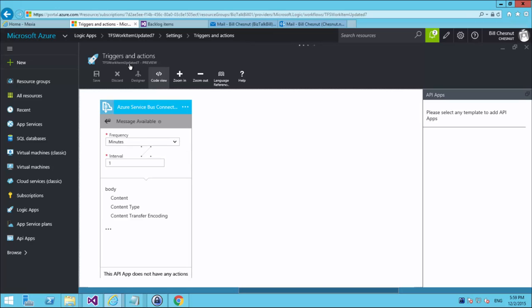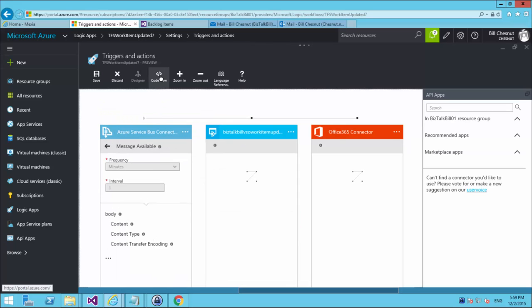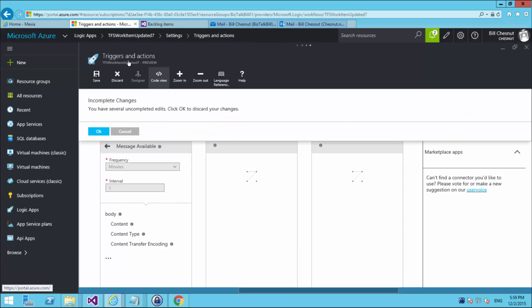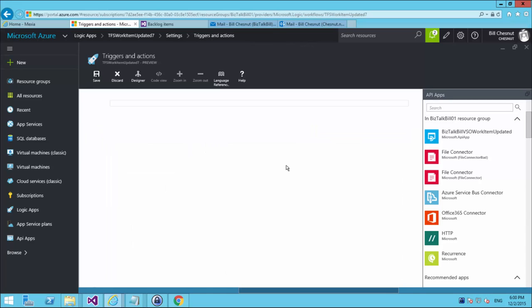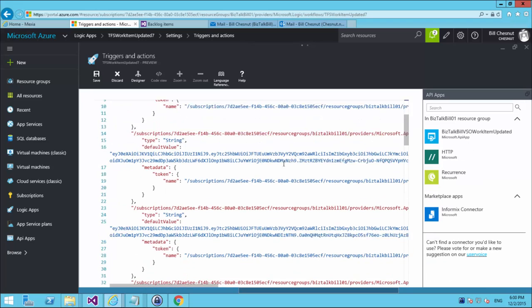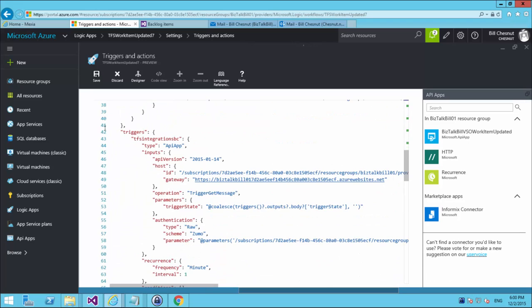It's got to refresh the screen for me. And then it'll go into the code view.